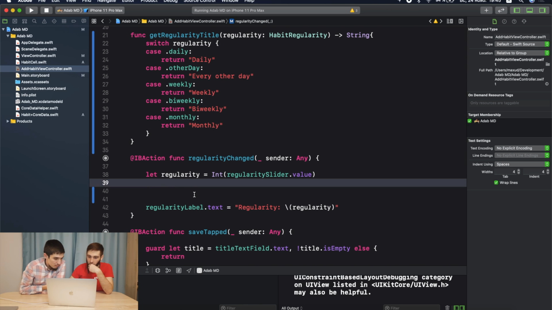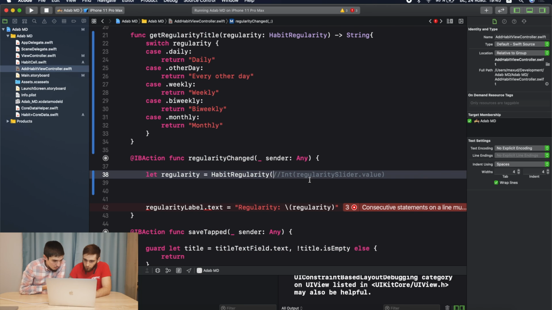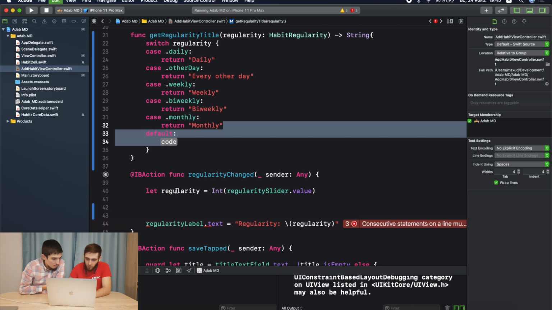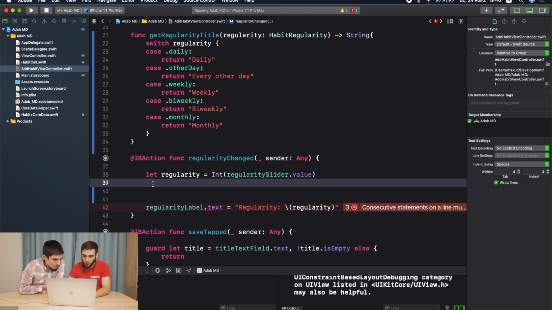And now we need to understand one thing. To get the regularity, we will do it like this: habit regularity value, and the value will be taken from the slider. But I think we still need to convert it to integer. Okay, let's get it from the beginning. Now we need to create our habit regularity and understand the mapping.